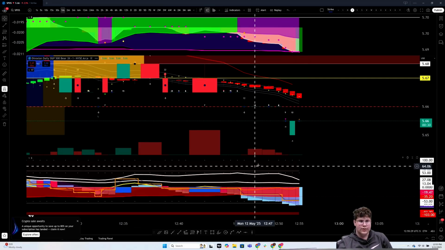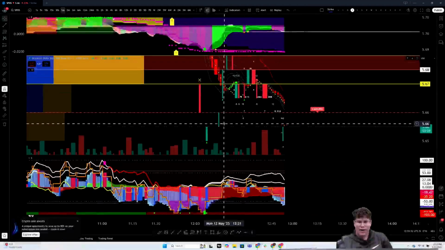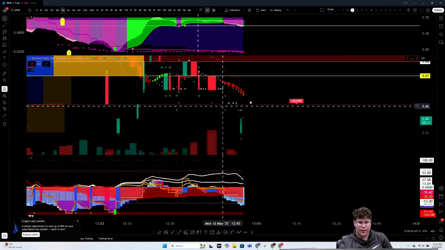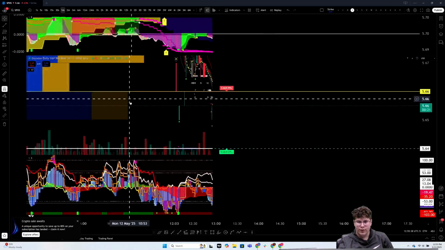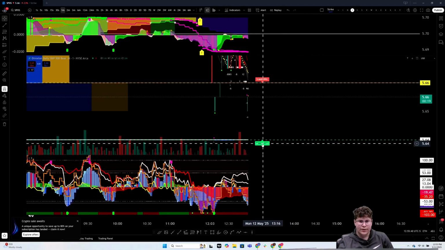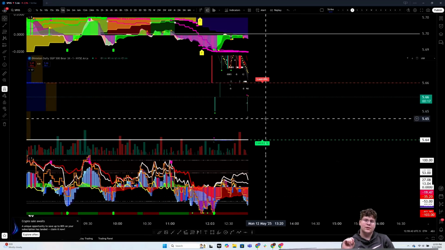But as you can see right here, we have a resistance point. This is where we're at. We are at this point right here. We have a resistance point right there. We also have a resistance point right here. These are 2 cent differences just because SPXS is the inverse, so the opposite of the S&P 500. It's the exact opposite. So if the S&P 500 goes up, this goes down. If this goes up, then the S&P 500 goes down. It's just an inverse of each other, which is pretty cool.